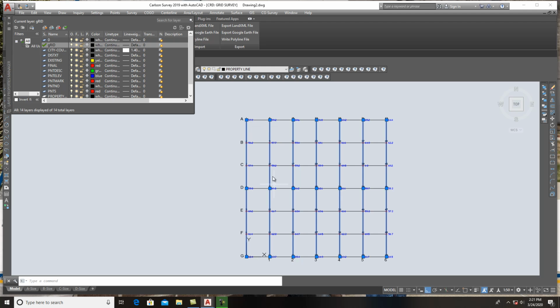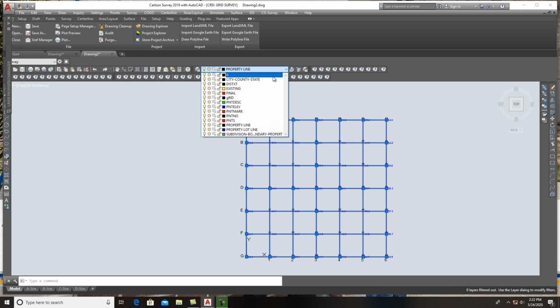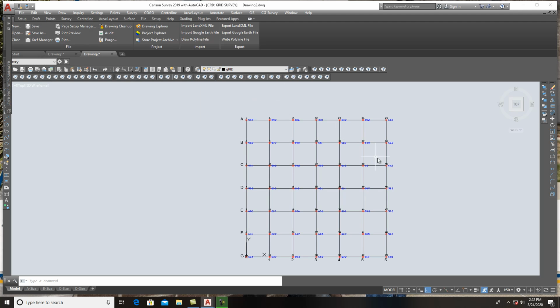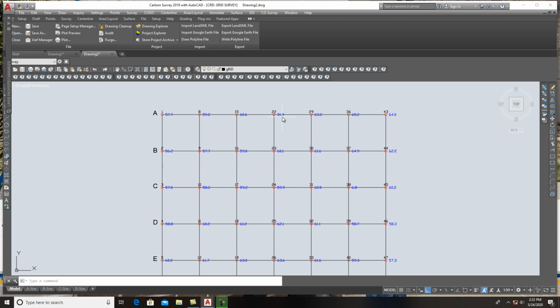I just want my grids. So all my grids are chosen, and I want to go here and just change that to grid. Alright, just like that. My points are already there. They make points automatically. If I click on that, you see how it automatically makes points for you, which is really nice. So I got the grid layer made.